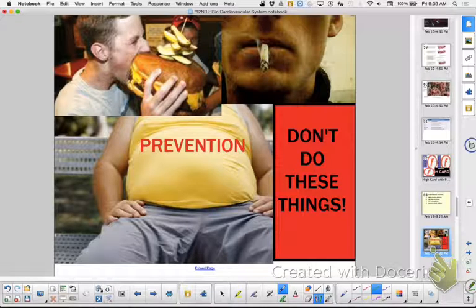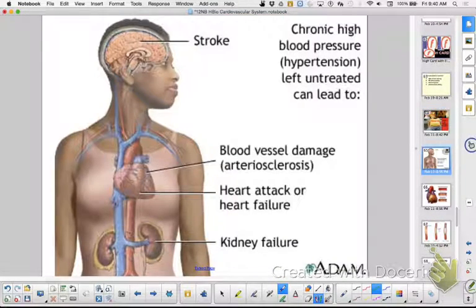Being overweight, smoking, eating foods high in cholesterol, salty foods, having that be a big part of your diet. These are things we want to be careful of. One of the things that can happen is high blood pressure. Remember we talked about this. If you have too much salt in your diet, your blood volume is going to be bigger, so your heart's going to have to work harder. If your blood vessels are smaller, your heart is going to have to work harder. All of those things can cause high blood pressure. Genetically, you could be prone. If you have family members that have high blood pressure, you could be more likely to have that. And that can lead to a series of other problems.